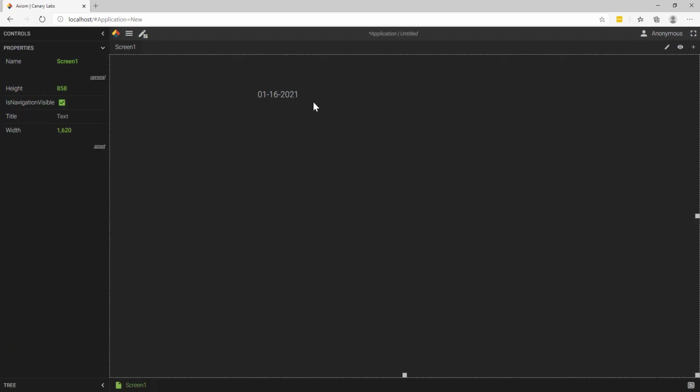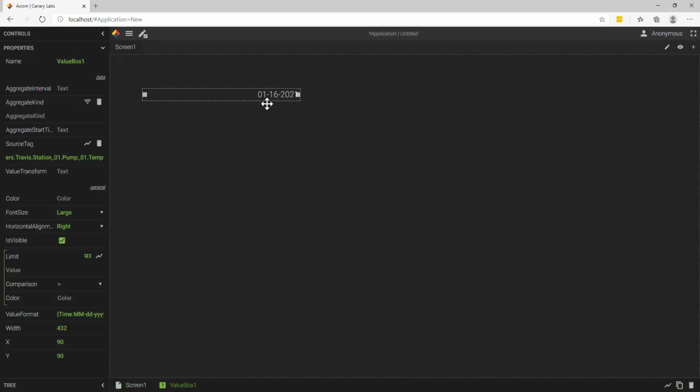And now you see it's displayed this way. Another way to display the value format would be to go beyond the date and include hours, minutes, and seconds to our time.